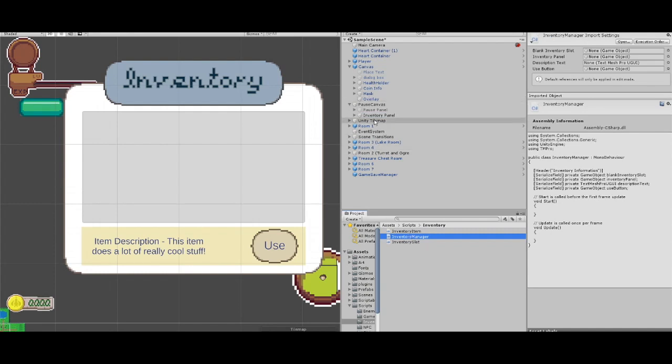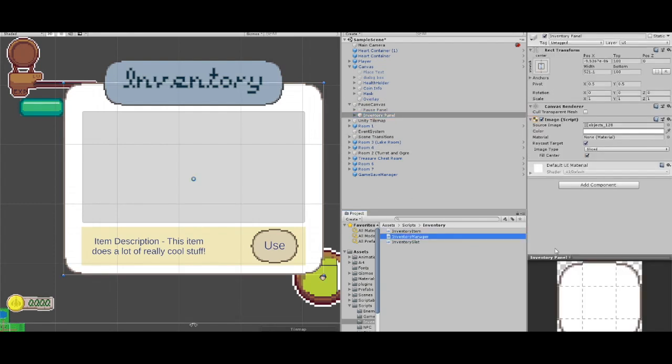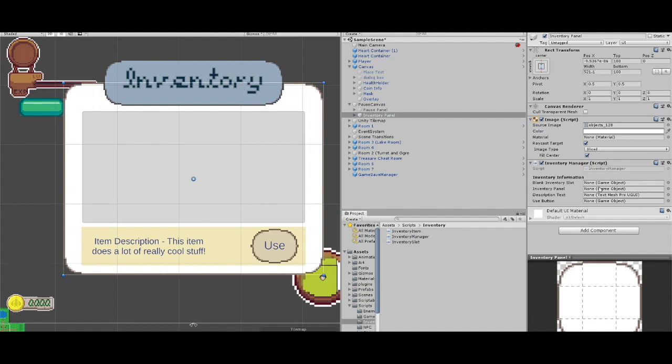Nope, didn't mean to do that. Inventory panel gets inventory manager. And this needs to know a few things. So first, if I go to my prefabs, inventory, I'm going to tell it what the blank inventory slot is. It needs to know what the inventory panel is, which is what I'm going to parent stuff to. It's bad naming. I should have called it inventory scroll view or something.